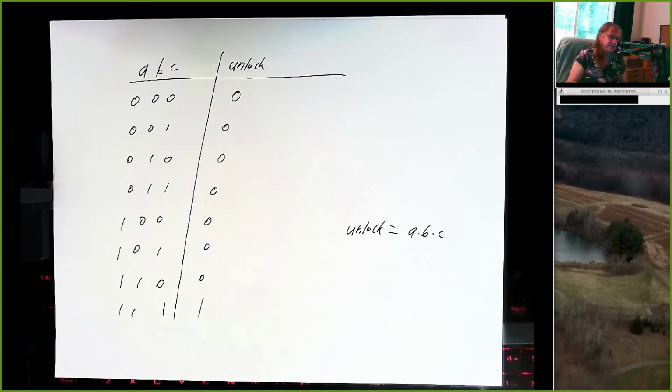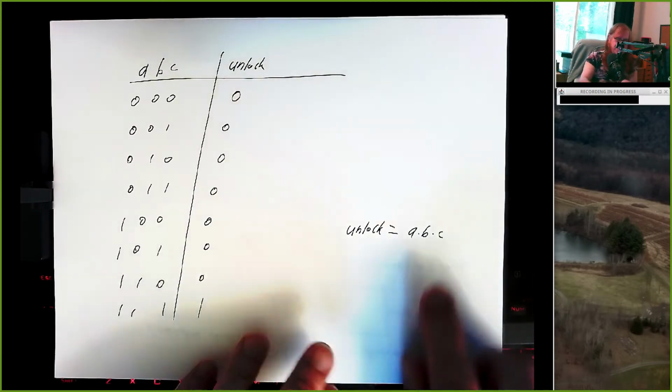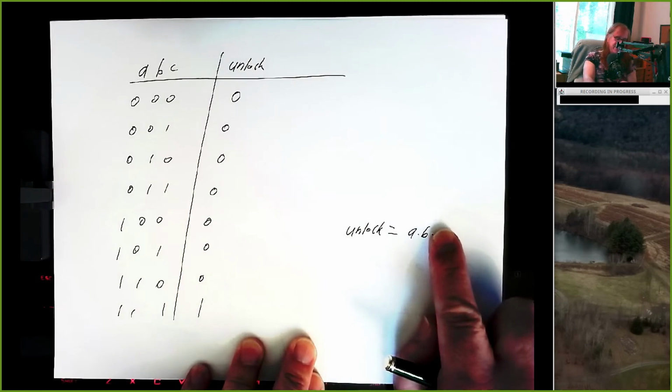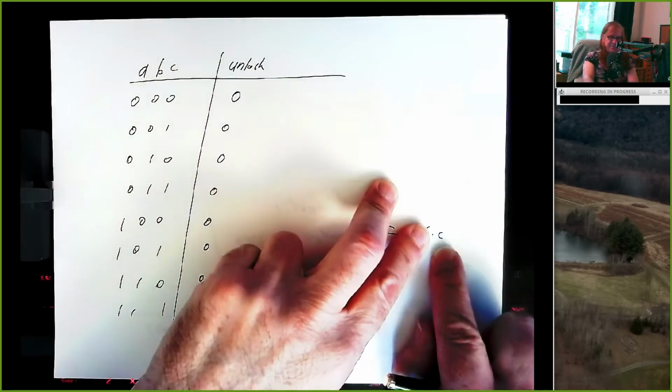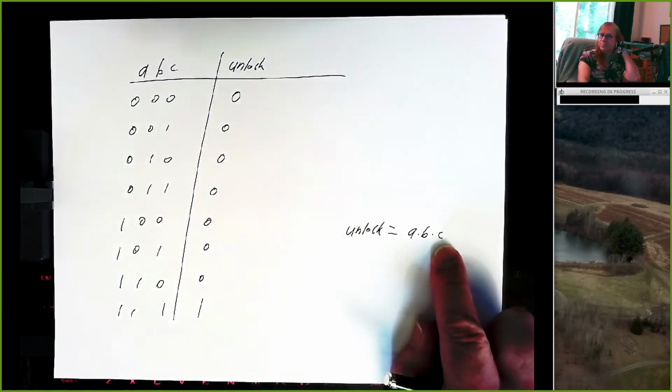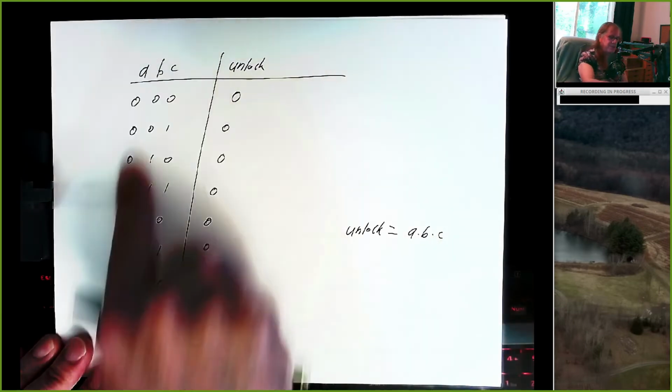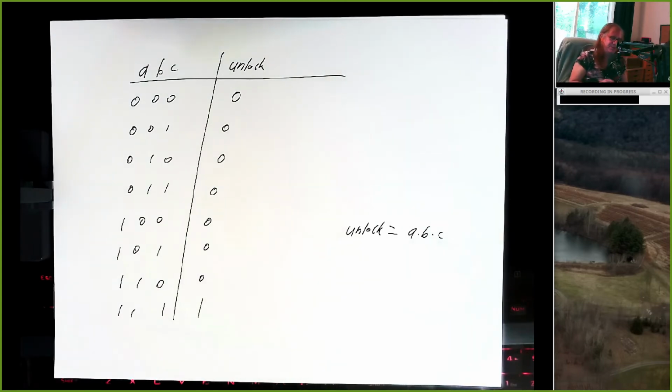So if you happen to be lucky enough and you get a truth table like this, coming up with an equation for your output will be pretty simple. And our next step after a truth table will be to come up with an equation. And then from an equation we can come up with a circuit design, and then we can implement. And yeah, someone pointed out in chat, if we're implementing this, we could actually do this with 2 plain old 2-input AND gates. We could take A and B and take the result of that and AND it with C. So if you don't happen to have something that automatically does an AND of 3 inputs, we can still do this pretty easily.